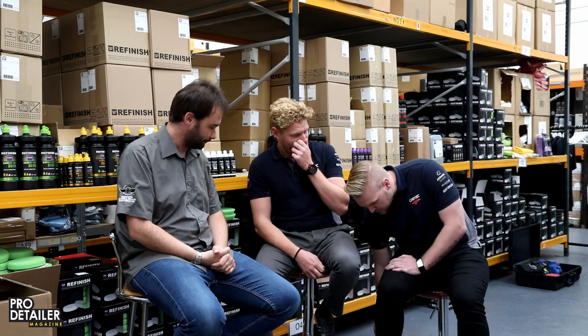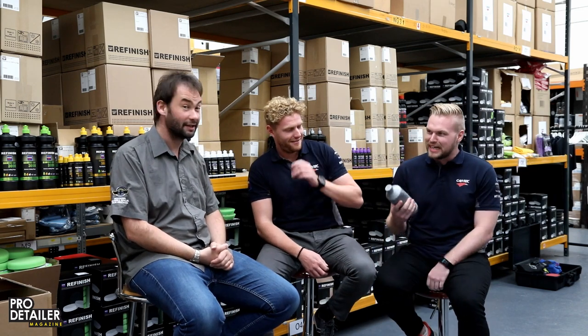For myself, I'm a simple man of simple pleasures, and a clean engine bay is one of those. And every time I see the MV40 engine cleaner used, it just blows my mind, because you literally just spray it all over the engine bay. It's quite a safe product. It's citric acid based, so it's not super aggressive. And you just let it sit there, and it's really thick and viscous, and it soaks up all that oil and grime, rinse it away, and then the engine bay is just spotless.